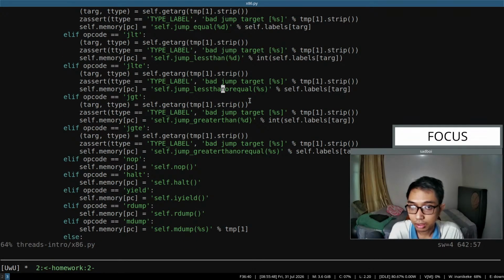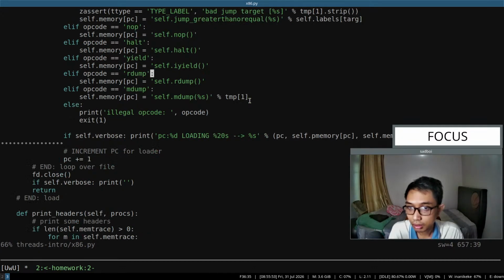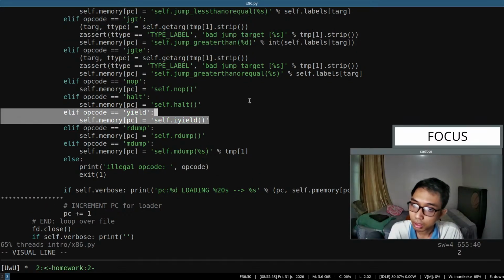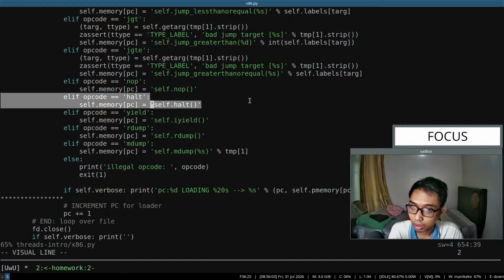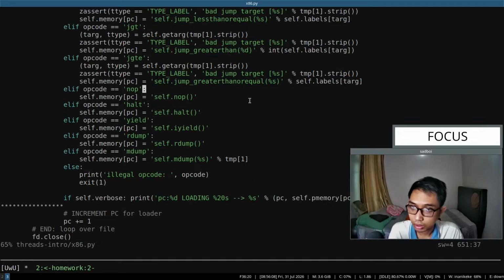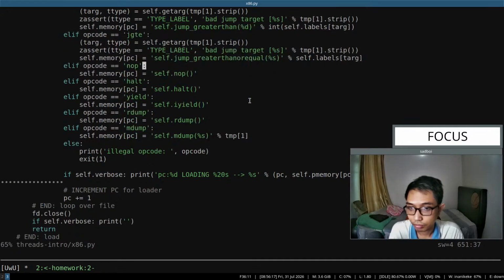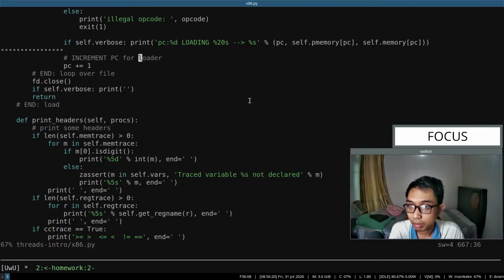Jump less than, and then jump less than or equal, something like that. Yeah, I'm not sure about yield or halt, or maybe no operation. But what do we do with this no operation? Increment the program counter here.